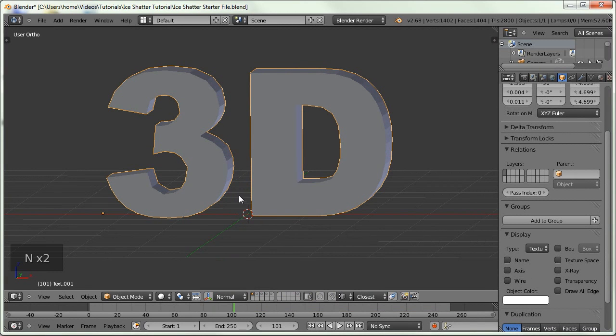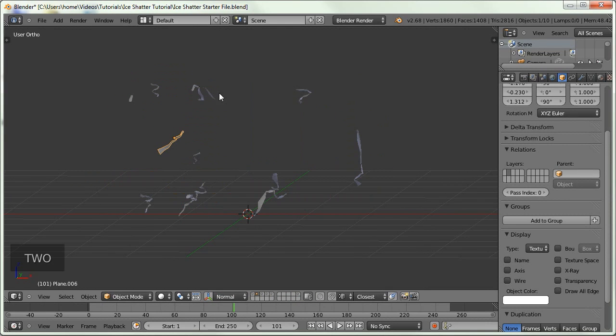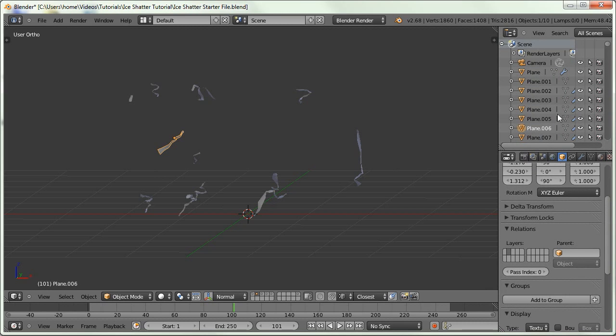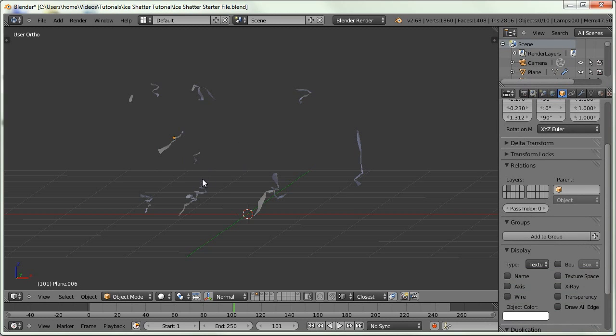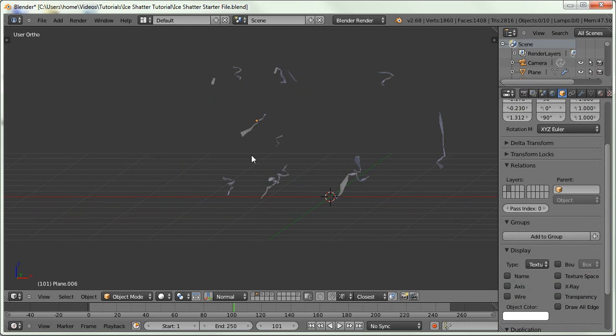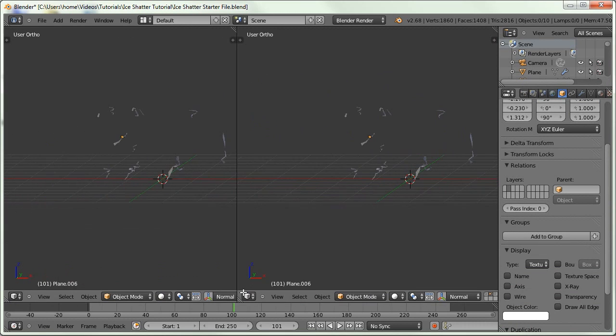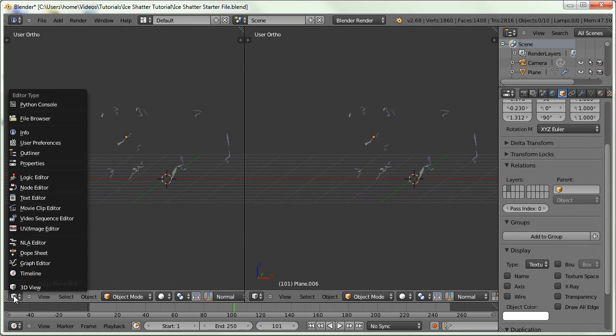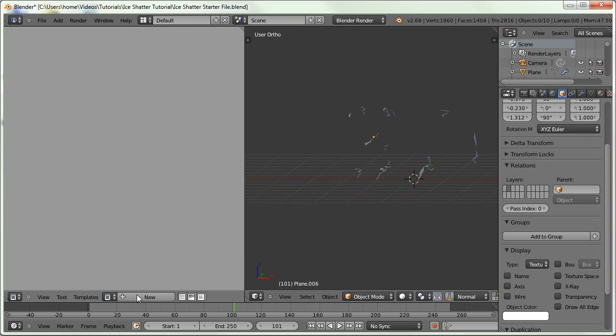That also means that our cracks will also have to disappear when this text disappears. So we're going to have to animate the visibility and the render visibility of all these objects at once. And if we were to do that by hand, I've done that before. We go up into the outliner and we animate these two values by pressing I over them, and we can do that by hand. But there is a way to do it a bit quicker, and that's by writing a small script. So I'm going to bring out a new panel, and I'm going to change it to text editor and do new. And this is where we're going to do a little bit of scripting.